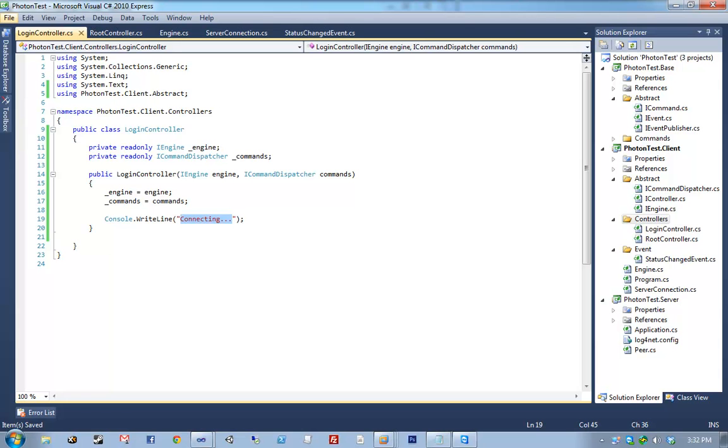Okay, so the login controller, I'm going to have a private prompt.